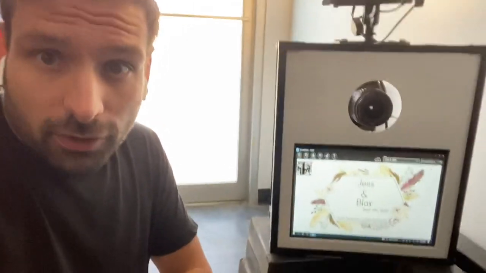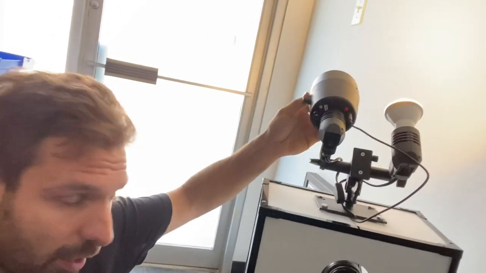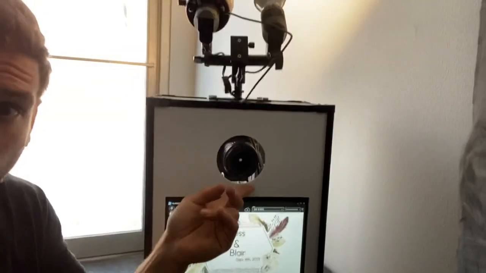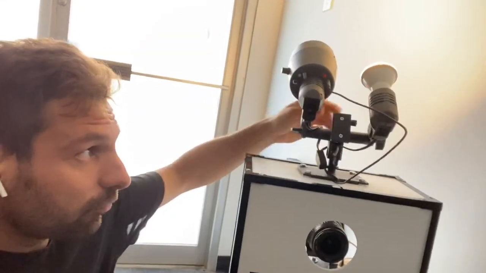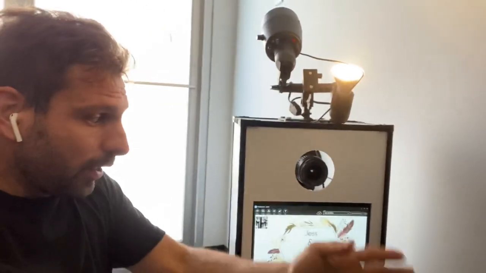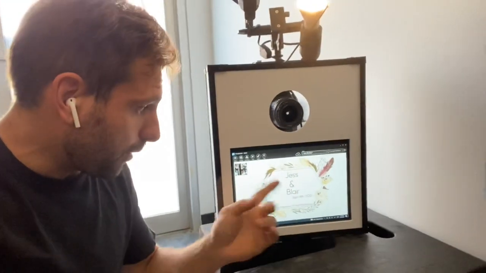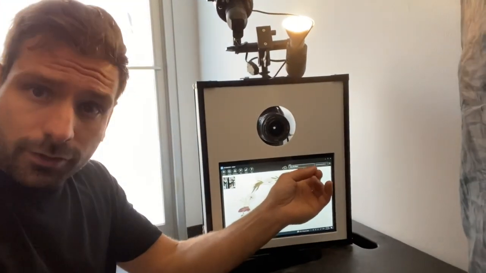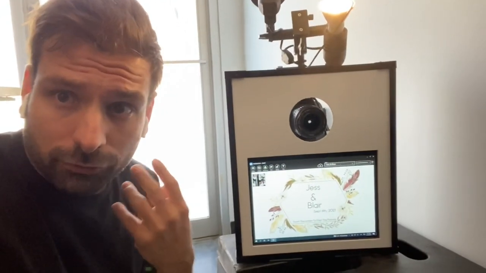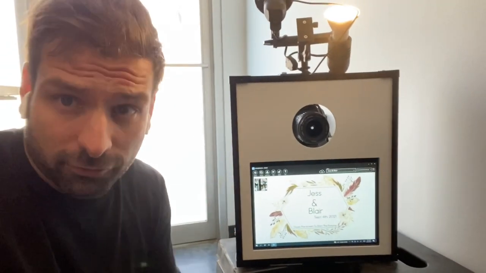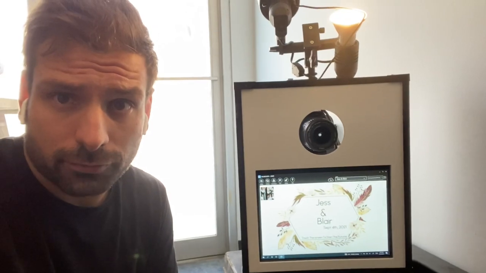And then basically all you want to do, see the light up here works with the camera, right? So if you eliminate the camera, then it won't know when to fire the flash. But all you have to do is just turn the modeling light around and then it will light up in front of the photo booth area so that the webcam pictures will turn bright enough to be passable as backup photo booth pictures. All right, let's give this thing a test.